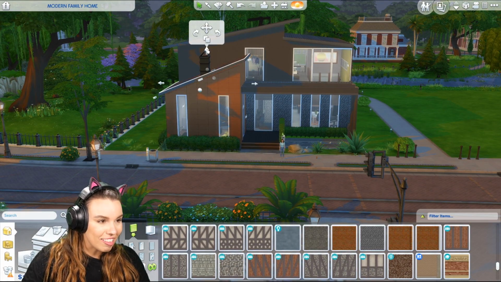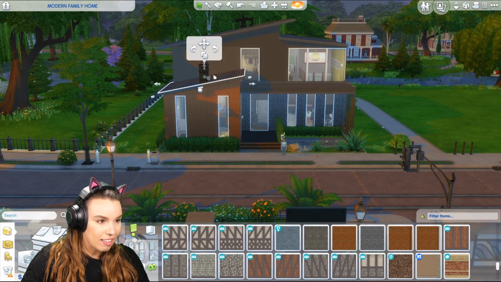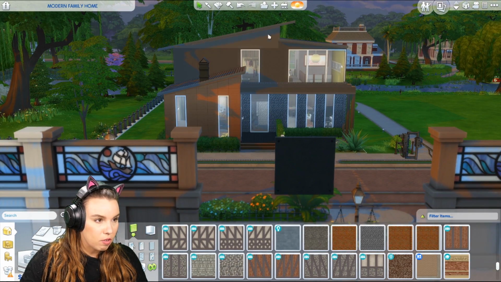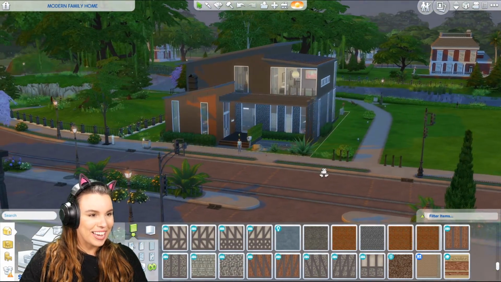And the very last thing I wanted to do to complete this is maybe make this roofing the same angle or a similar angle to the roofing above it. It just looks a little bit better that way. Yeah, I think that looks a bit better.